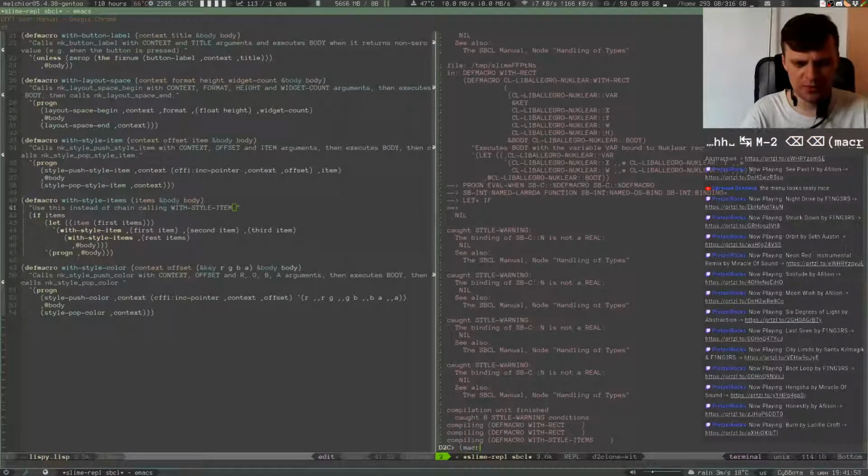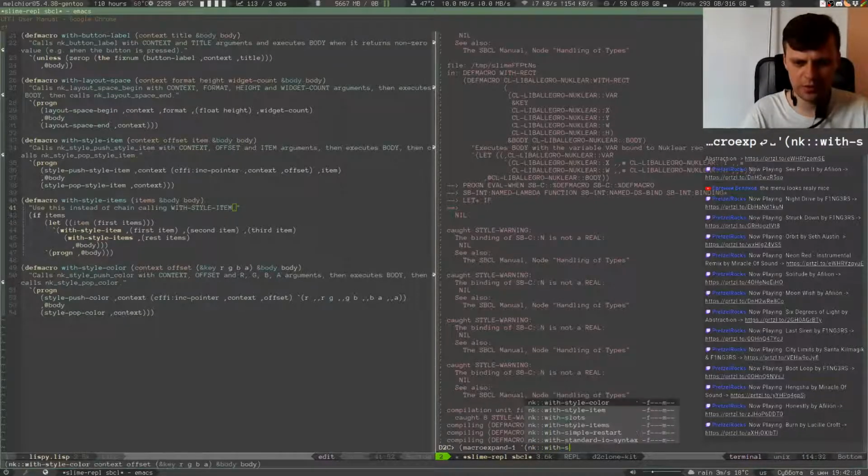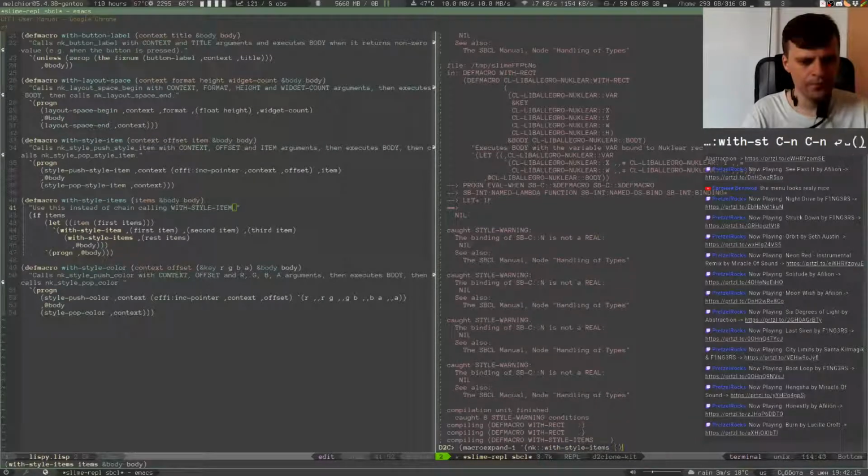So what if I macro expand it just with one item, with style items, and then it's a list of lists, so I should have two sets of parentheses here, then context, offset, and some item, and then some body.